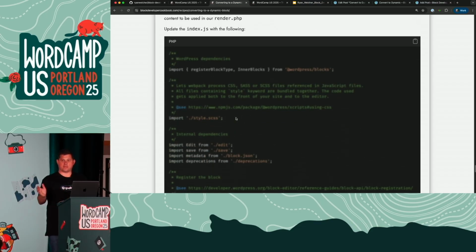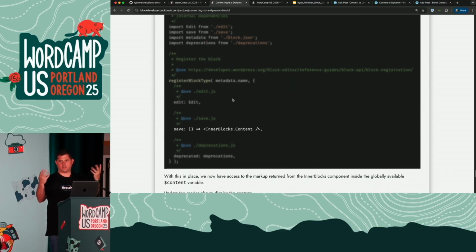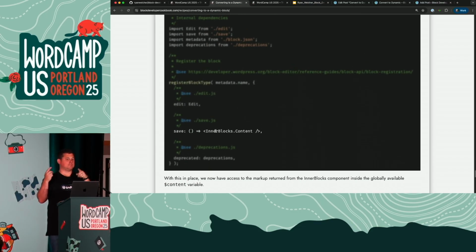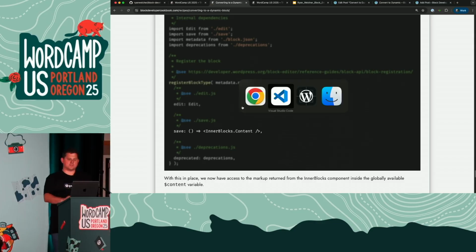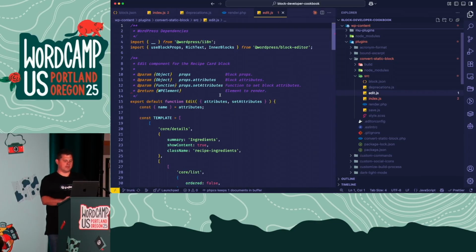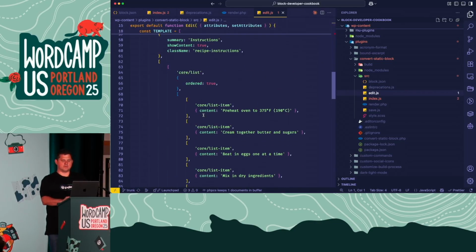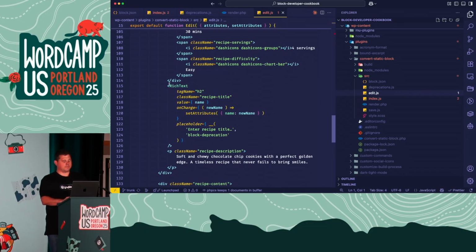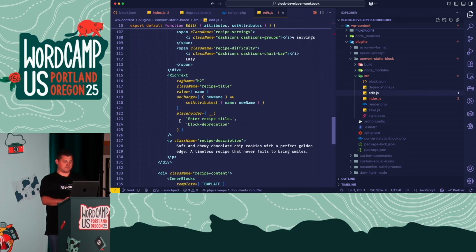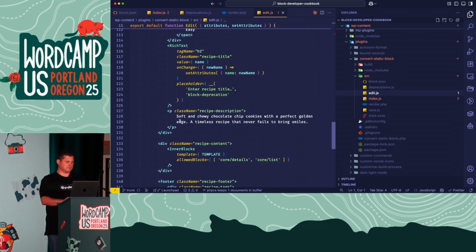Does anyone know why it's an empty string? Shout it out if you got it. It's already running, but you're on the right track. It's because I don't think I saved it. My save was always returning null, but I made that change and didn't save the block. So I bet if I come in here and hit save and refresh this. Now if I'm wrong, I'm just going to pack up my laptop and leave. Oh, I was wrong.